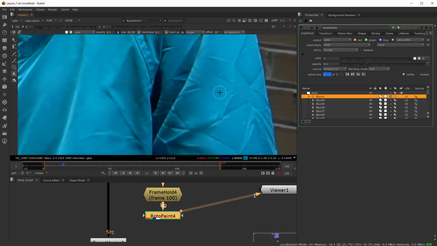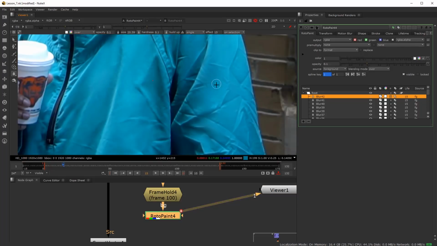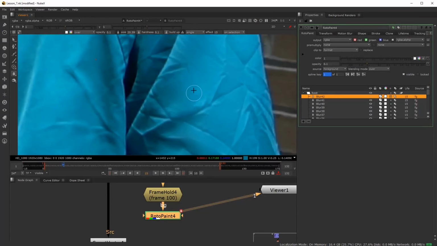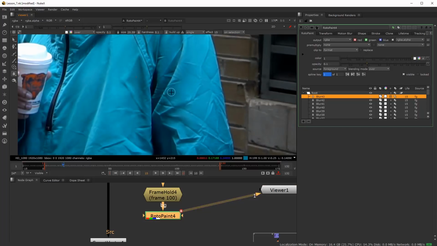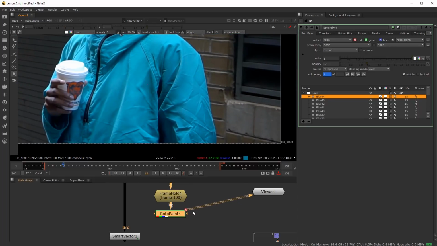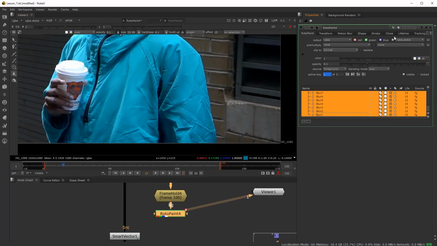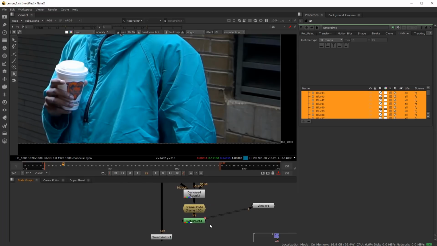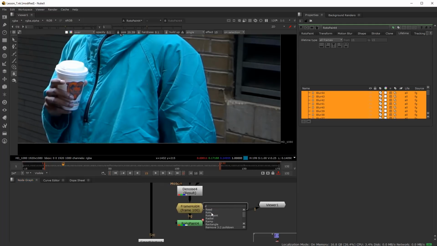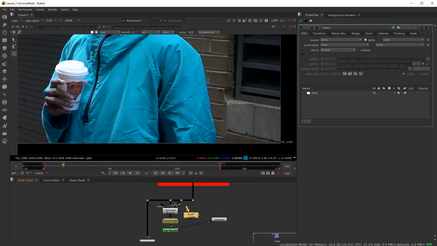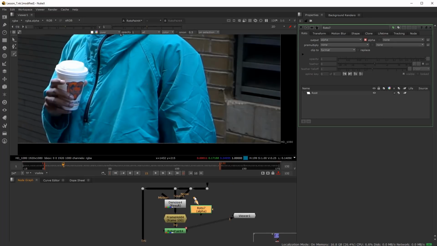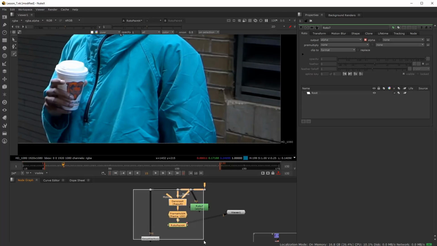Dealing with the crow's feet, usually in the eyes where you've got wrinkles. Alright, so again, I have to make sure all these paint strokes are set to all, so I'll grab all of them again, go to lifetime, and say all frames. Now I have to create a roto for this. I'm going to start extending this over here a little bit.